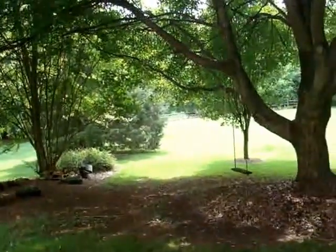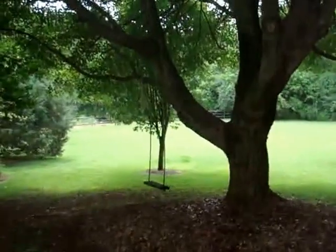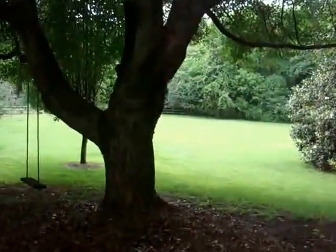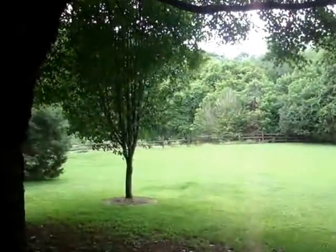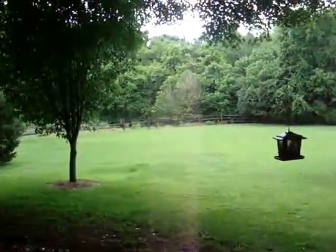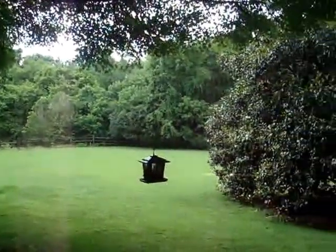So, beautiful spaces. Can you imagine sitting in the swing on a hot afternoon, just swinging back and forth? Whether it's on the tire or the swing there under the tree, or running around playing football or baseball or wiffle ball. Oh my gosh, the wiffle ball games that have been staged in this backyard, you would not believe over the years. Epic is what I would say, epic.